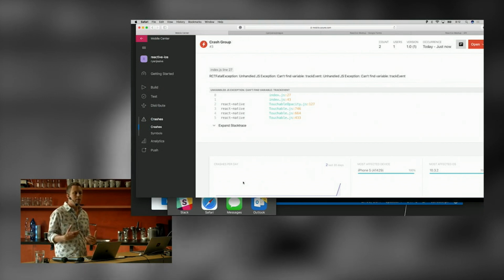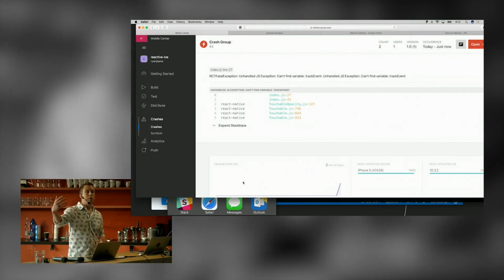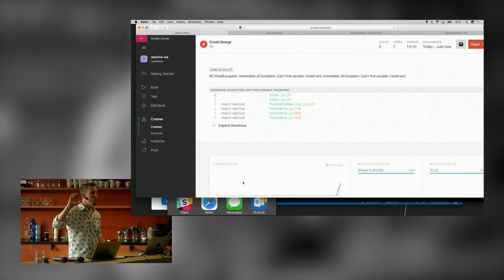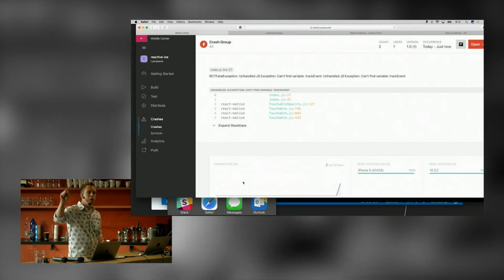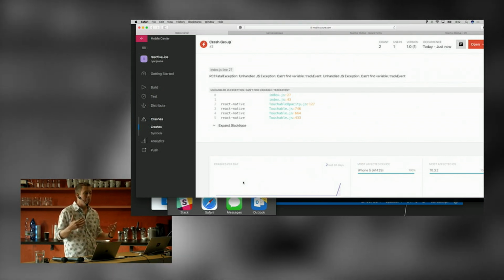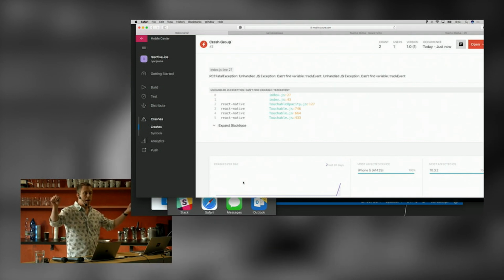We're able to do this because we used Cloud Build inside of MobileCenter. When we built it in the cloud, it generated a source map. That source map creates the connection, the map that says, from your pre-compiled code to your post-compiled code, here's how these two map up.